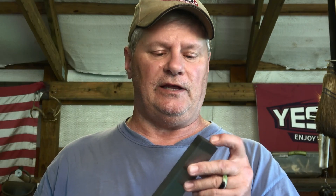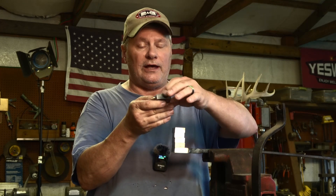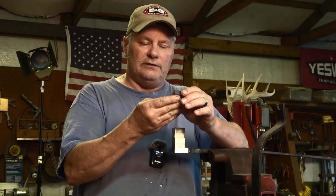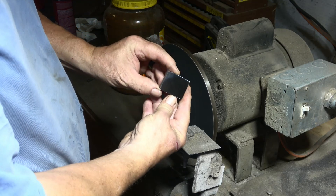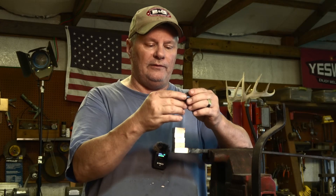This end here doesn't matter to me so much because it's going to be a tang - it'll be hidden. So I get it cleaned up, get it test etched, and we'll go from there. I've cleaned up the bar until I could see no contamination, no weld inclusion, and I got a good clean etch. I can see the pattern - there's 240 layers of W's there. Then I went ahead and cut it up into six pieces. I've cleaned each surface and they're flat - I use a disc sander to do that - and then I clean them with some brake cleaner to make sure I don't have any ceramic sand or anything from the grinding belts.